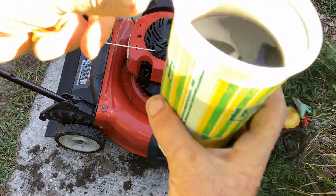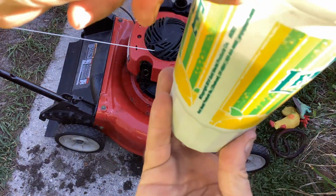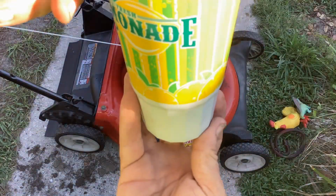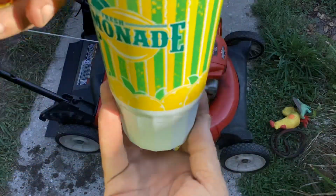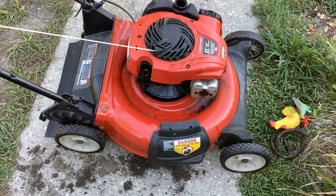So look at how much oil was in here. I don't know if this is a 32-ounce cup, but holy shit, that's a lot of oil. I could do another couple oil changes with this. It's enough.